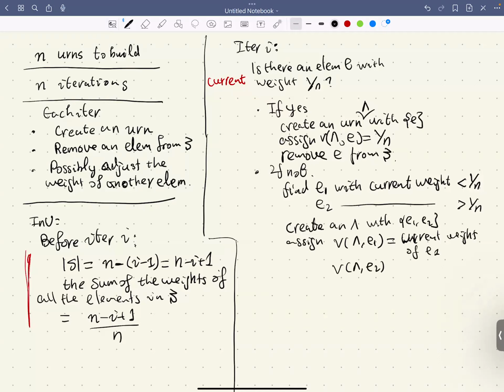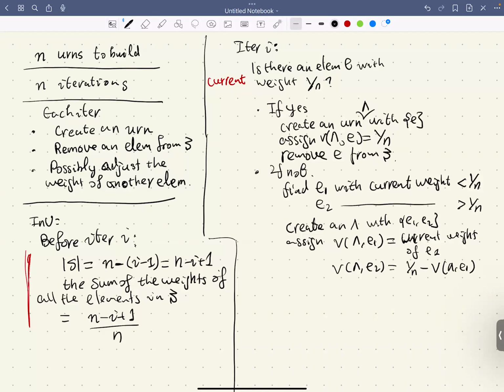You want to peel off a certain part of E2, so you set the value to be 1 over n minus what you have from E1, so that you make an urn where the 2 values sum up to precisely 1 over n.